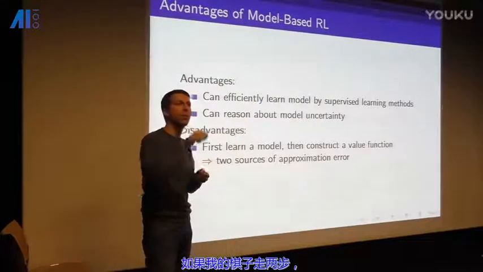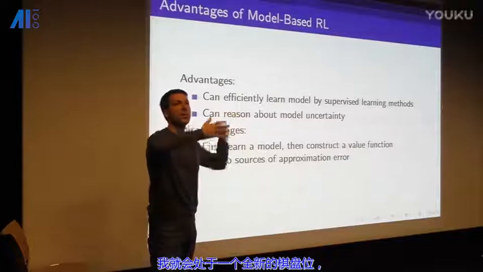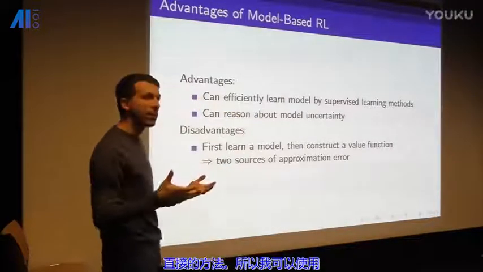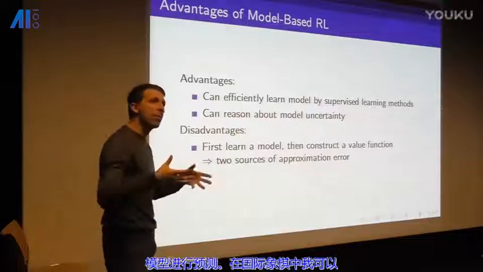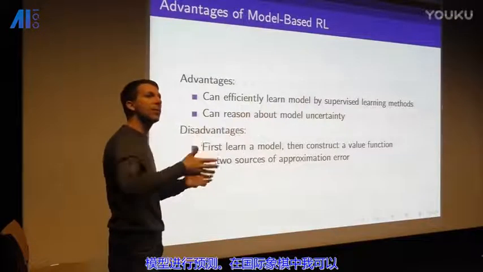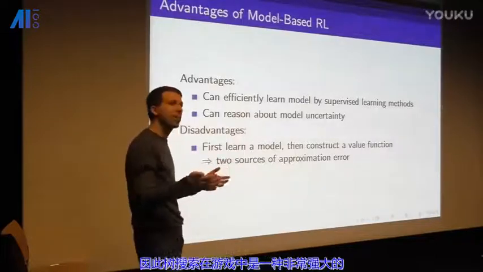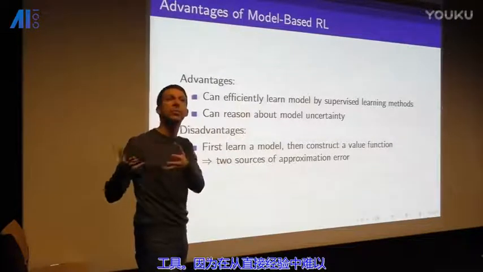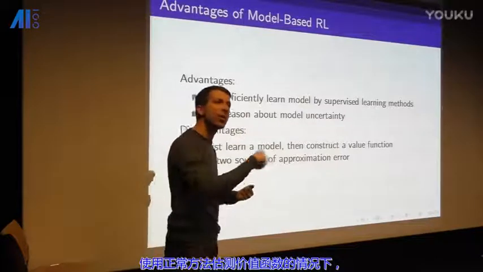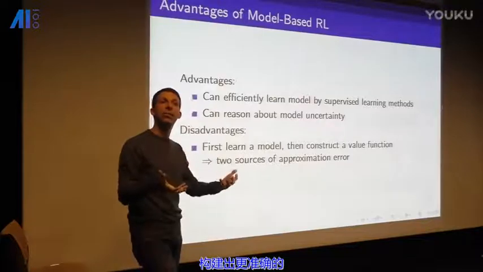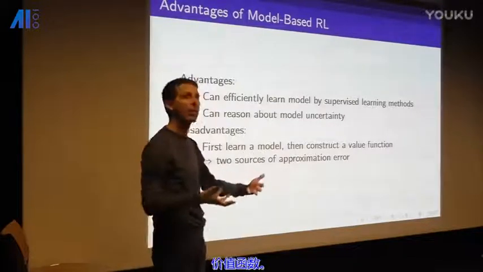If I move the pawn forward 2 steps, then I will be in a new board position where that pawn has been moved. The model is relatively straightforward. And so if I can use that model to look ahead, I'm able to estimate the value function by planning, by tree search in the case of chess. And that's why tree search is powerful in games, because it gives you the ability to construct a more accurate value function when it might otherwise be hard to estimate directly from experience.